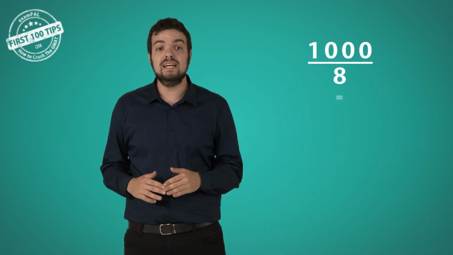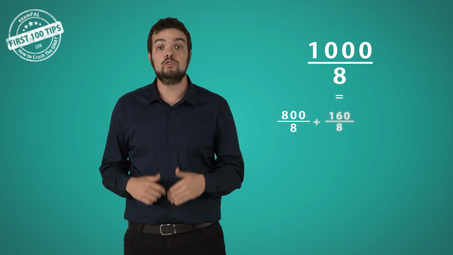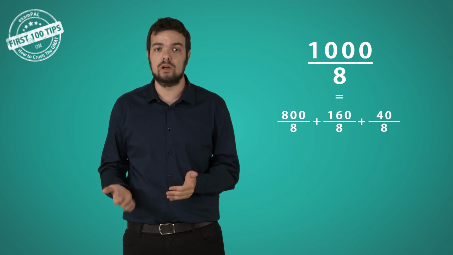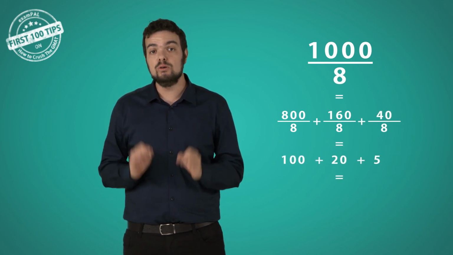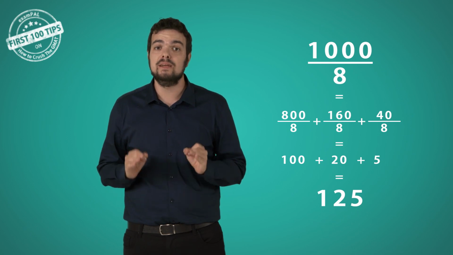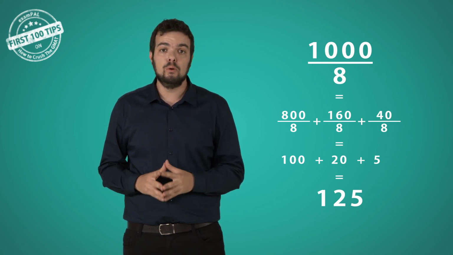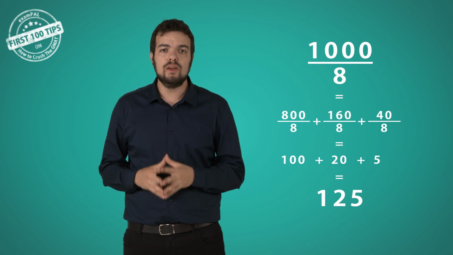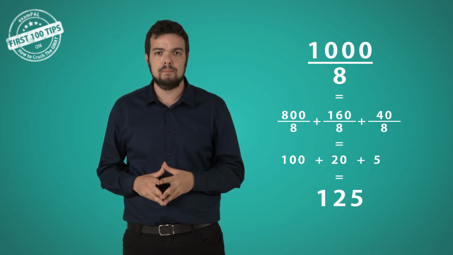So instead of asking, how much is 117 minus 79, ask how much we should add to 79 in order to get 117. In division, it is useful to break the number into smaller numbers. For example, in order to divide 1,000 by 8, we'll divide 800 by 8, then another 160 by 8, and then the remaining 40. And the best way to get most calculations right is not to do them in the first place. The most important ones used in the GMAT are there in the memorization lists throughout ExamPal's course.